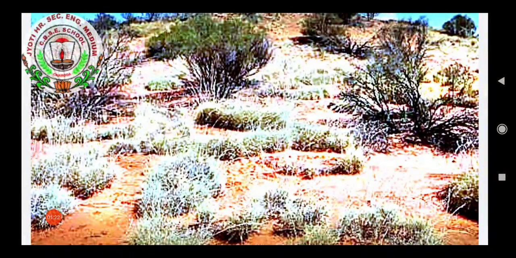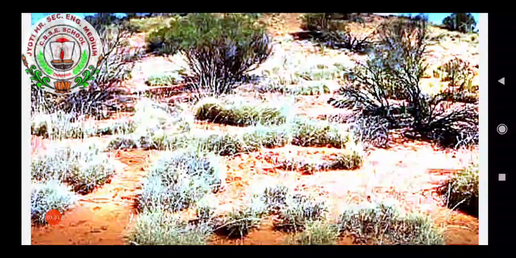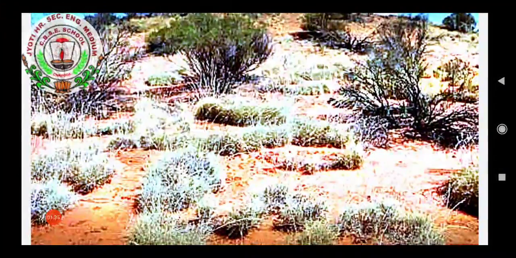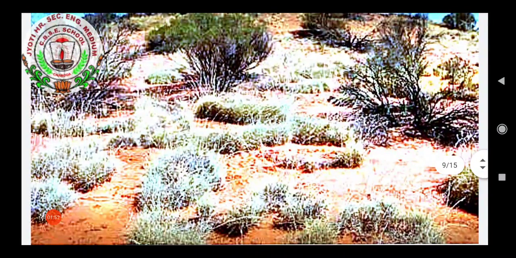Now the conditions which influence all this vegetation are common in both hot desert vegetation and mid-latitude deserts. The conditions common in these two are aridity and heat. Aridity means a place or area without moisture. So these two conditions are the same in both deserts.